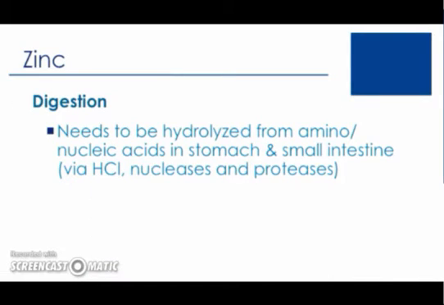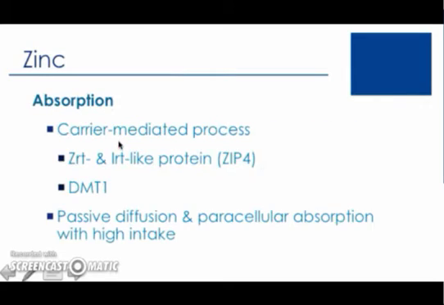Here we will see the digestion process for zinc. So we'll see when zinc is consumed in food products that it may be bound to amino acids or nucleic acids, so that will need to be hydrolyzed from these compounds, and that will occur in the stomach and small intestine via the hydrochloric acid, as well as nucleases and proteases will be involved in cleaving the amino acid or nucleic acid groups. We see here the absorption process for zinc.